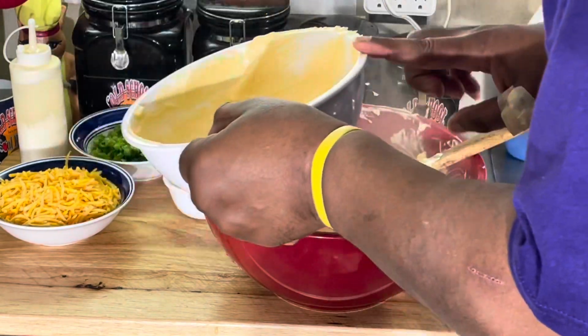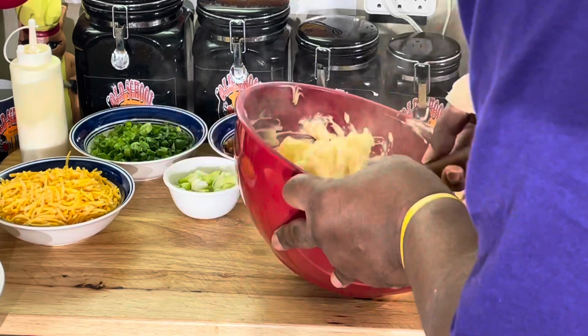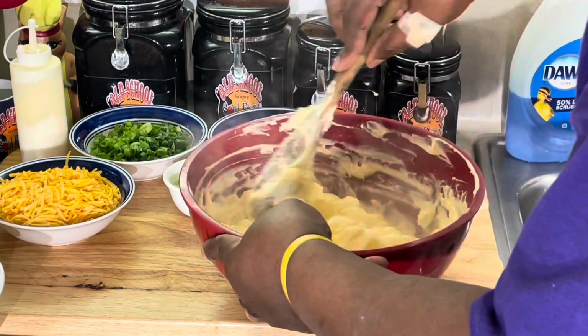I got sauce for something else, y'all. I mean, when I make cheese sauce, y'all, I make a lot. So when I need it, I have it. And I'm actually probably gonna freeze this.